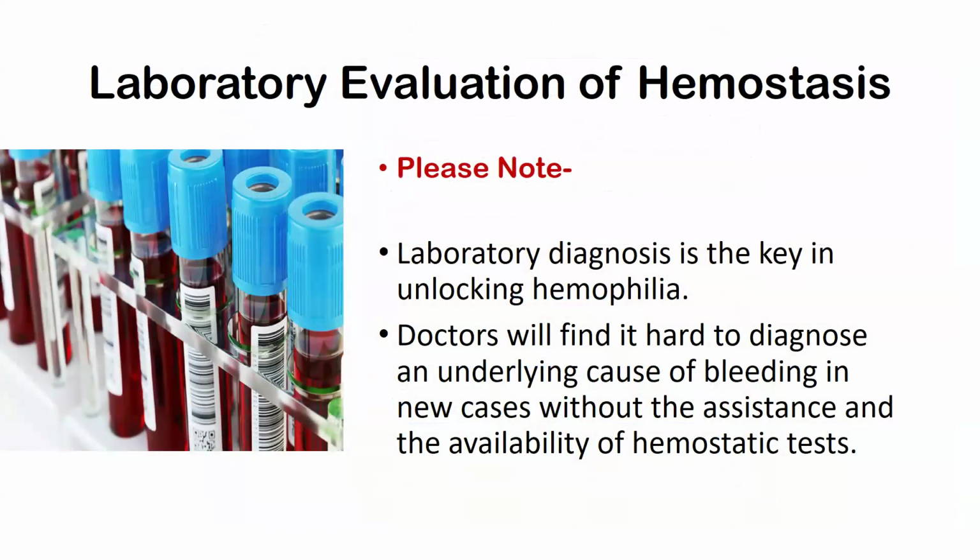Now, what do we do basically? So for us to unlock hemophilia, basically we need lab diagnosis. Otherwise, we might be gazing around, maybe hemophilia, maybe another condition. Maybe there's a problem, another underlying condition that the patient is having, which is affecting the bleeding. So you need a lab test to understand everything. So in our facilities, there are some tests we need to do, the hemostatic test, so that we can assess the cause of the bleeding.